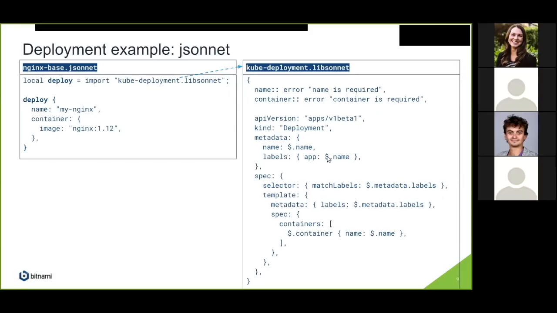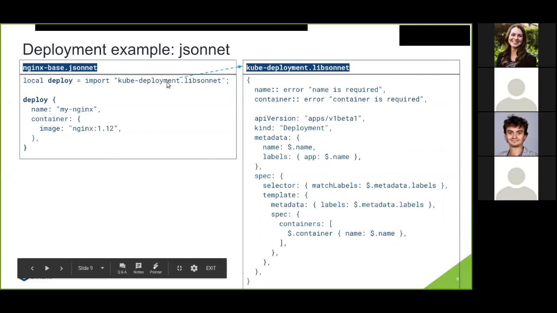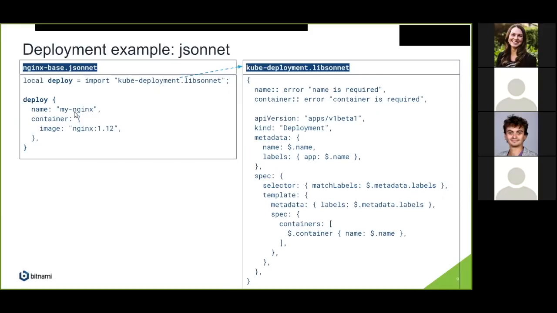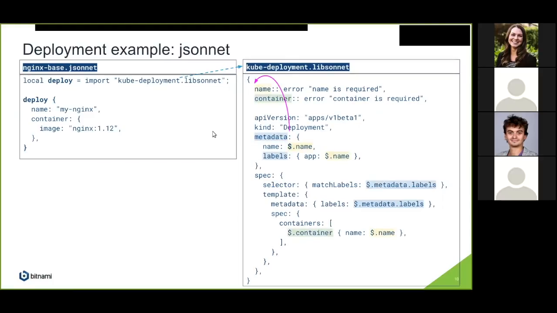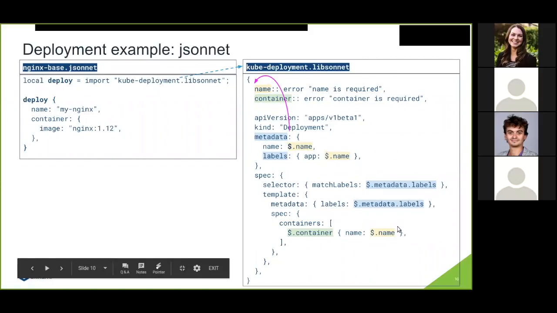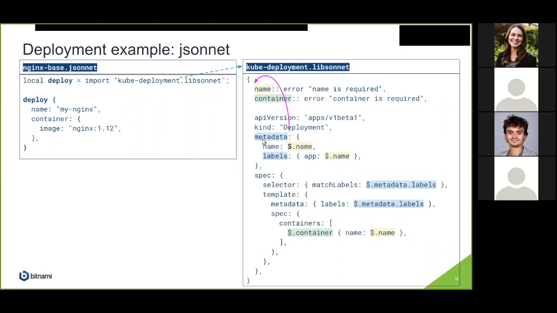So all this resolution of these variables will happen late, after this is imported and then lazily resolved. Here are some annotated things. $name points there, and then you can see in different colors, for example light blue, $.metadata.labels pointing to the metadata labels here.